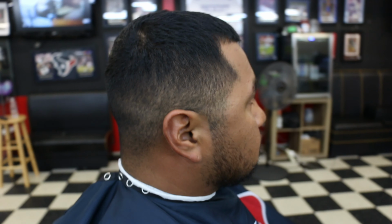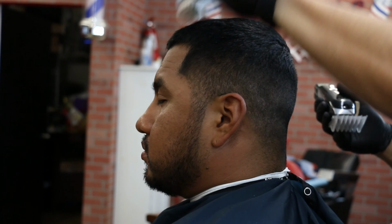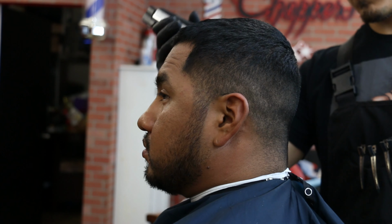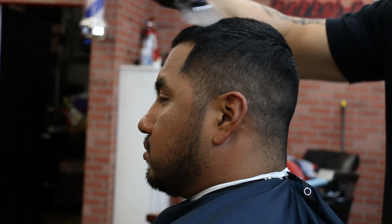On this haircut, we're doing a number 6 on top and a low fade. Let's get it. Alright, so I'm gonna start with my cordless Wahl Seniors. I got my number 6 guard on there, and I'm just gonna go over the top and even out the top to the desired length.